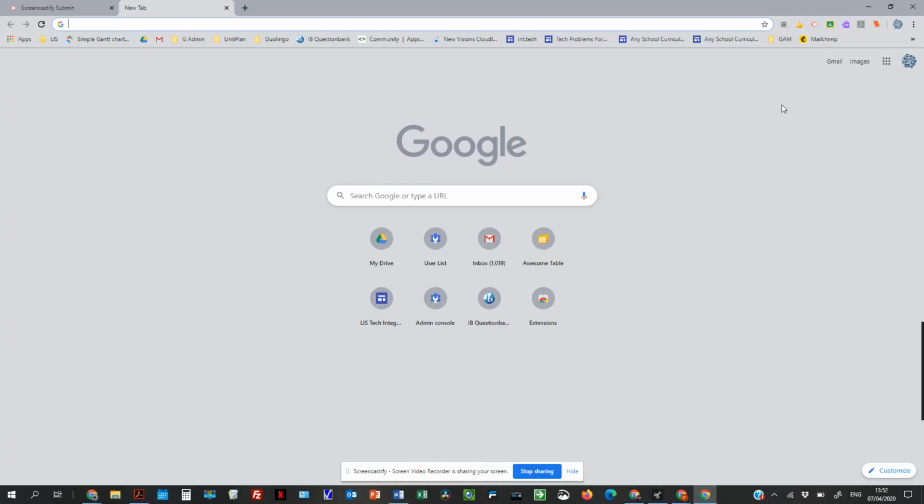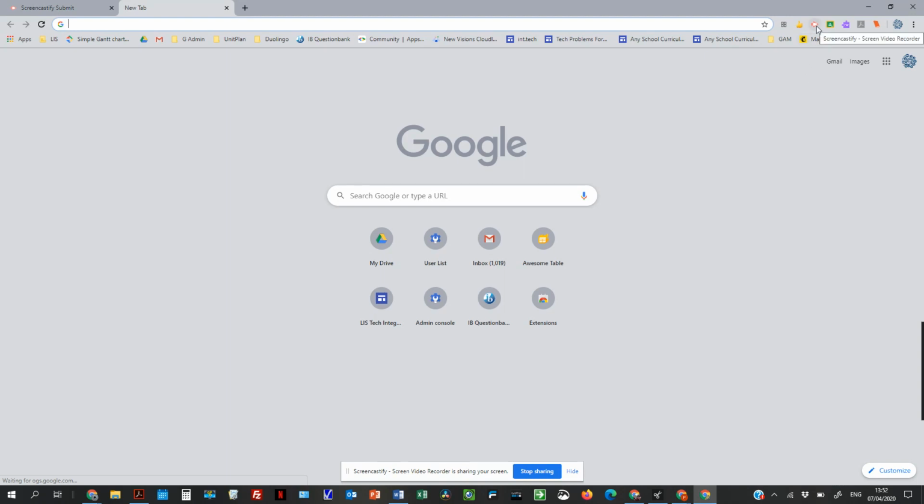Okay, it's been a while, but I want to update you on Screencastify. I did send one out earlier about Screencastify, which is currently a free add-on to Chrome. So this is only for Chrome users. If you're not using Chrome, I would highly recommend, if not require, Chrome because of the endless add-ons that I can introduce to enhance your use of the Google Suite platform.